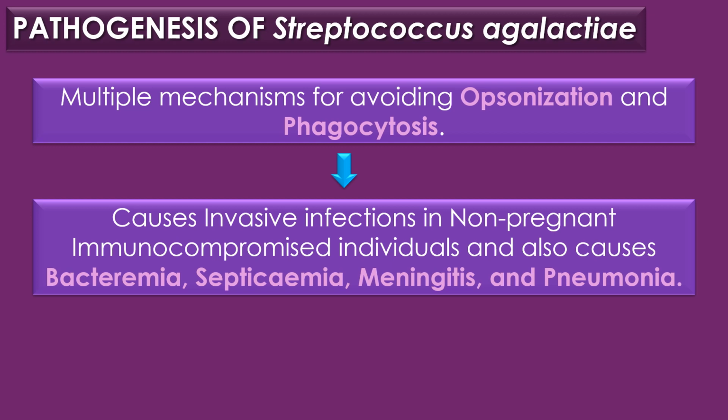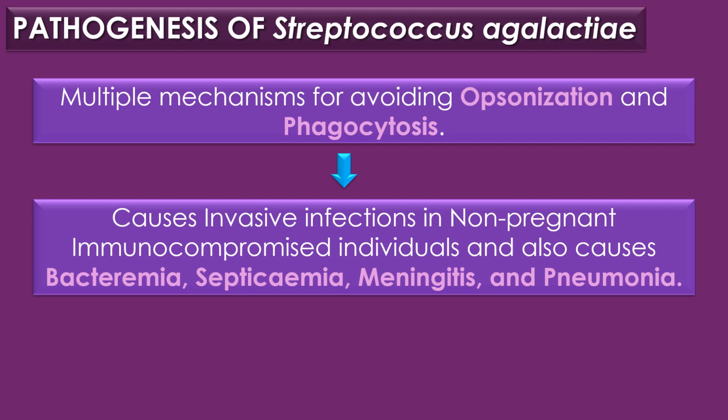Pathogenesis of Streptococcus agalactiae. Streptococcus agalactiae was originally discovered as a cause of bovine mastitis in cattle, and it is a part of the normal bacterial flora colonizing the gastrointestinal tract and genitourinary tract of a significant proportion of the human population. However, it occasionally becomes an infectious pathogen colonizing the uterus, blood, brain and meninges.